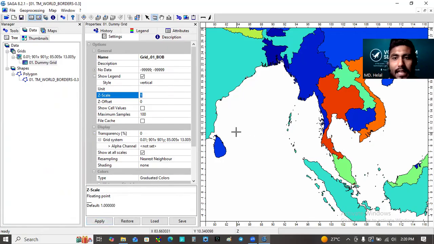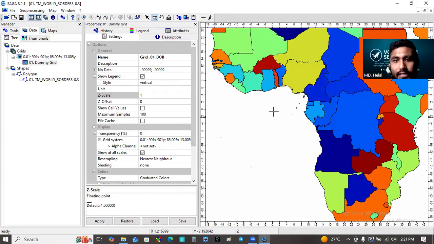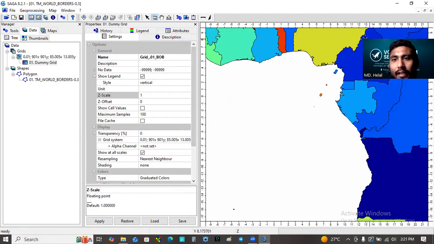Okay. And then I'm going to teach you a trick. How do you select your coordinates based on your study area? For example, this is the northern part of the Bay of Bengal. Then you see that there's a 95, you see there's the 85, and 13, and then 22, based on my study area, right? Here the latitude and longitude are shown. So if you want different areas, for example this area, you're also going to get latitude and longitude values. So you can collect your coordinates this way.